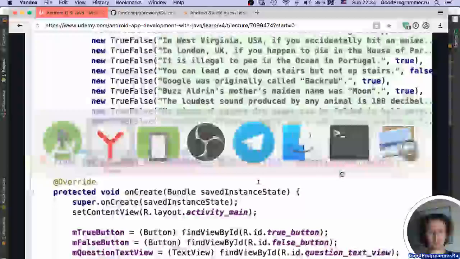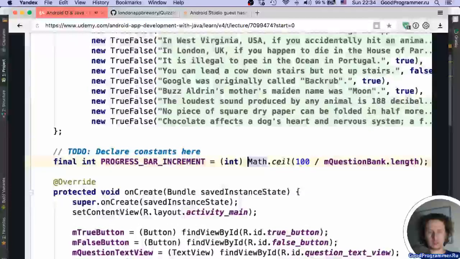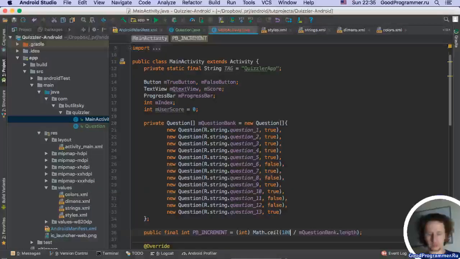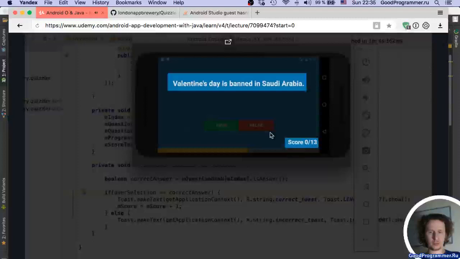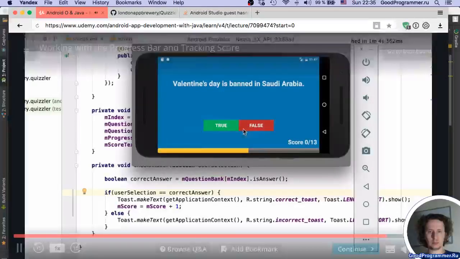Output from the math.ceil method to a whole number. Now we simply add a decimal point after the number 100. We get thrown back to the first question and our score resets to zero. Also, what happens when we reach the end of the quiz? We simply get thrown back to the first question and our score keeps going up and up and up.